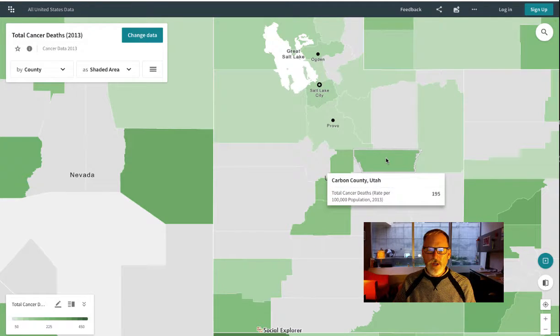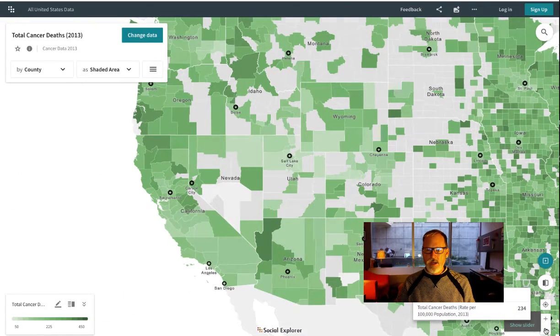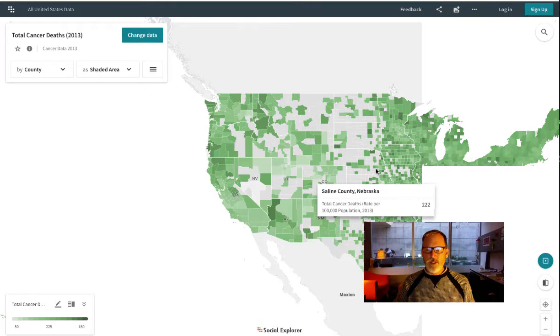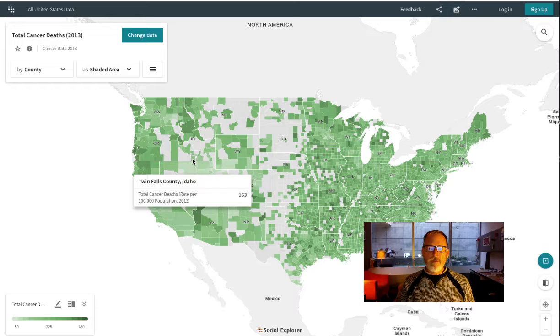What I would like you to do in this assignment, all you have to do, is you don't have to make any statements. You can if you want to. But what I would like you to do is look at a metric related to your topic somehow, whether it's income or population or health indicators like this or any number of bits of data. But I would like you to find some place in the United States, because this is usually just US data, but I'd like you to compare two places with each other. If you can do a screen capture, that's great, but all I'm looking for is that metric.